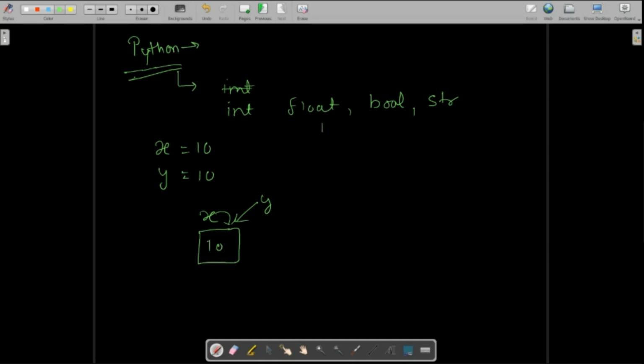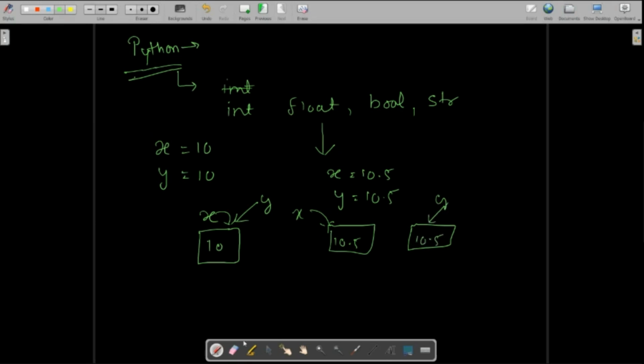But in case of the float data type, float means decimal values are also included. Like if I say x equal to 10.5, y equal to 10.5, in this case the memory reusability concept doesn't apply in Python, because x will point to one 10.5 location, and y will point to another 10.5 location.